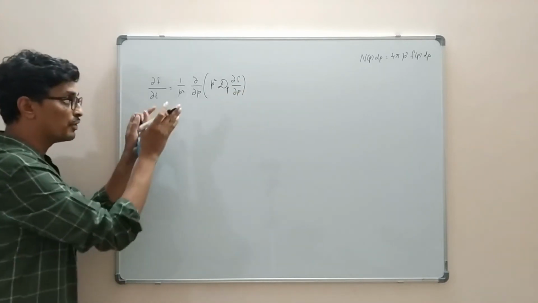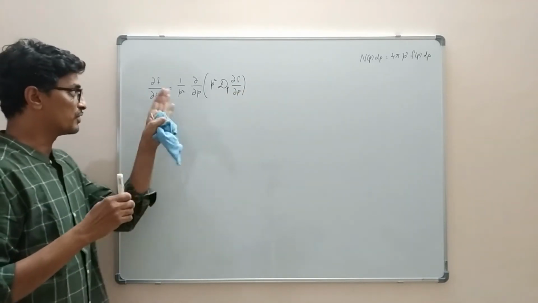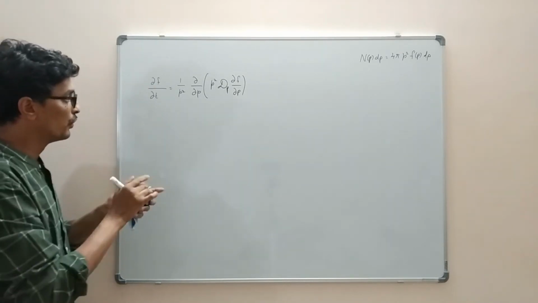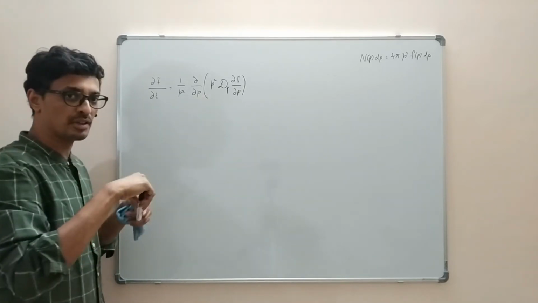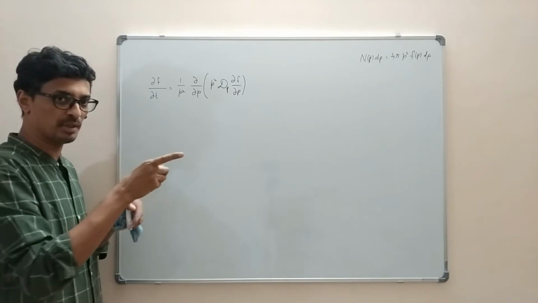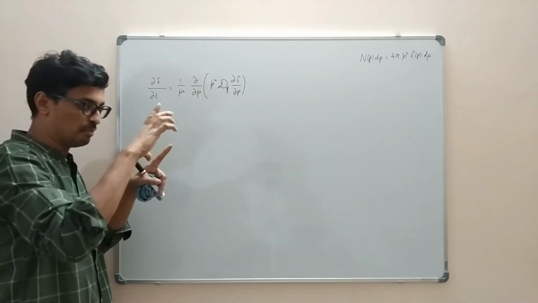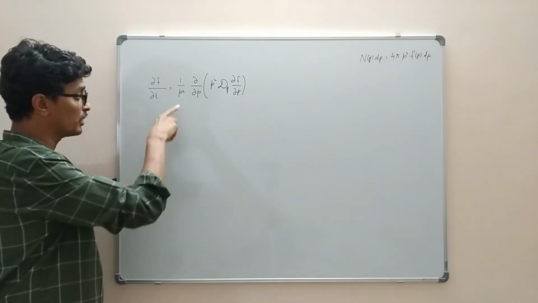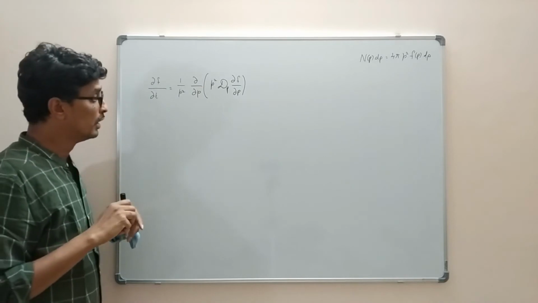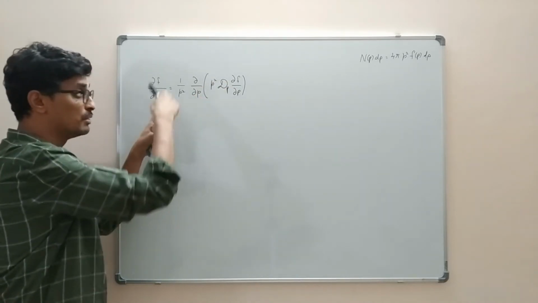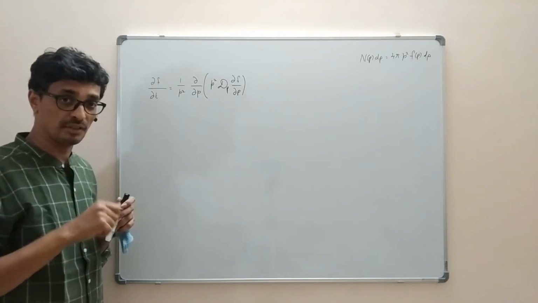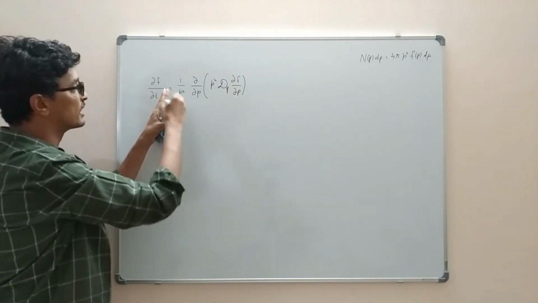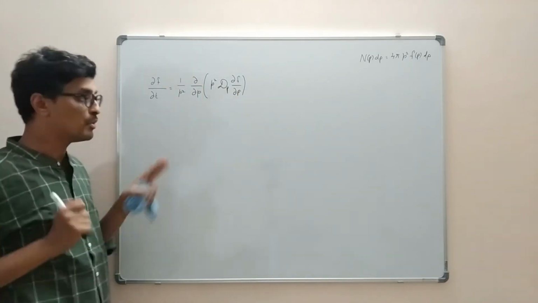I am not going into detail of how this term comes up because it all starts from the Fokker-Planck equations, and we will not bother about it. The p² is coming because we are using spherical polar coordinates, since we need only the momentum magnitude. We don't need px, py or pz. So we use spherical polar coordinates, and that's why the p² term comes. Interested readers who want to know how this term comes up can look at the references given in the description. This term describes the diffusion of the particle in the momentum space.